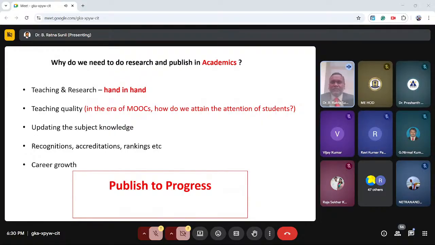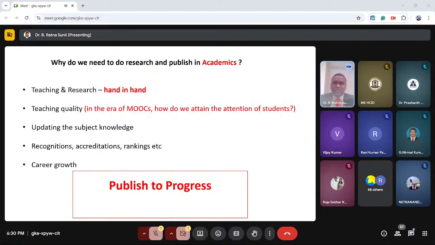Of course, we cannot avoid conventional classroom teaching, but if we have some latest developments from the research in our own area, that will inspire and at least excite the students to stay back in the class and listen to something in addition to the old content, the new content. That's why every faculty must be involved in research, especially in academics. Of course, it is tedious compared with the previous life cycle, but it will reward us after our hard work.